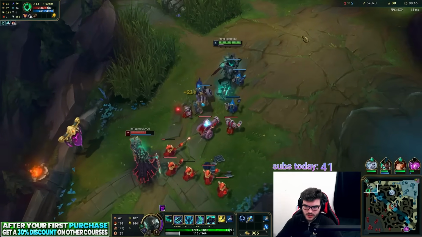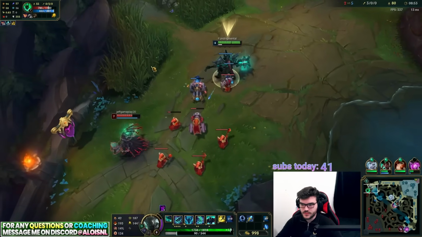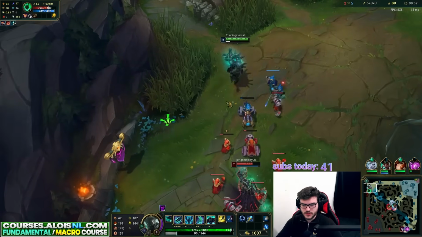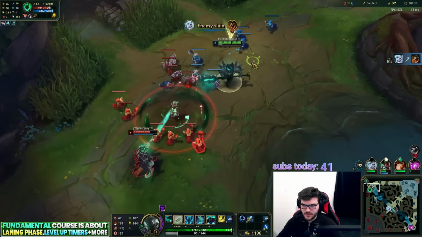And the problem that the Thresh runs into here is that the wave is eventually going to be so far up my lane that I can just flash ult him and he's dead, right? Because he's forced to walk up for last hits now, which is absolutely not what he wants. Because if he's forced to walk up for last hits, he has to make a choice. Walk up and risk dying, or stay away and get no farm. Right? So he kind of is forced to make a bad decision here.